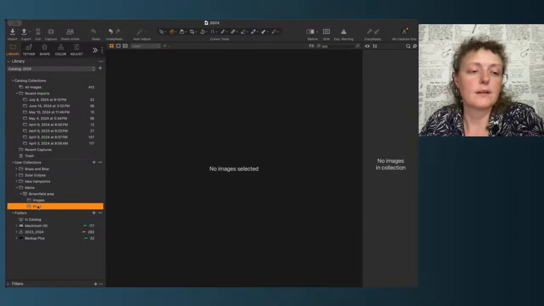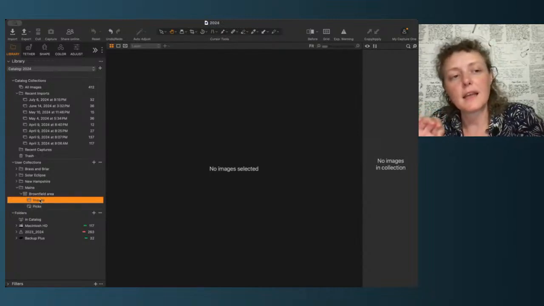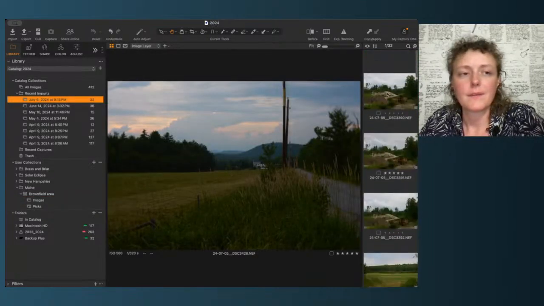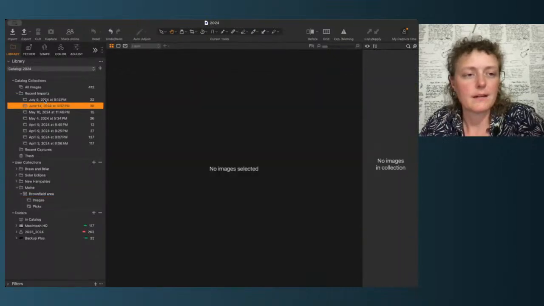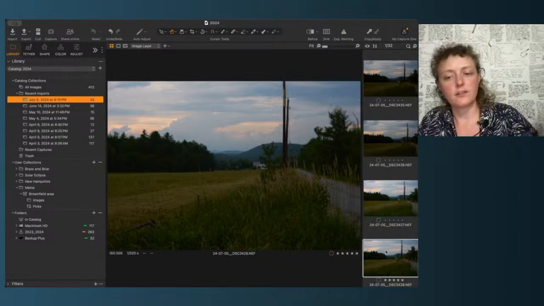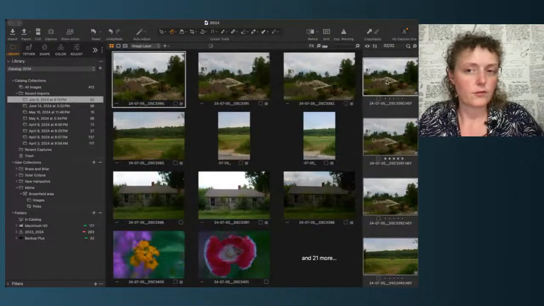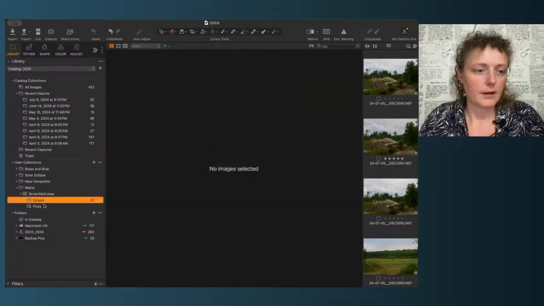Okay, why didn't it do it? There's something Capture One has done since the software updated when I'm importing, and they're not importing into the right place. They didn't import to where I wanted them to go. They didn't import here. Okay, so what I'll do, this happened last time too, is I just select all, right? And then I just drag them in there. There we go.